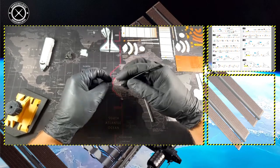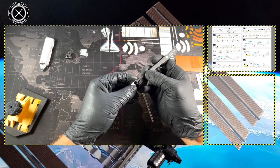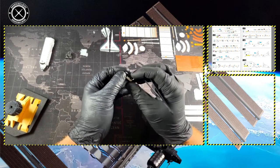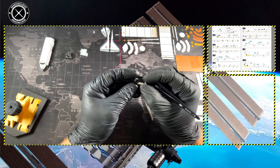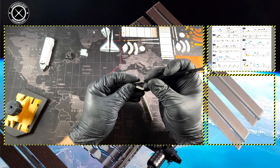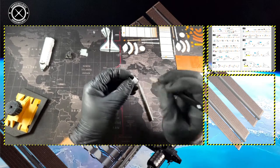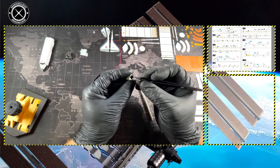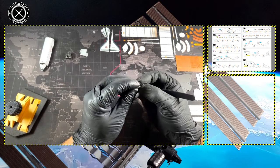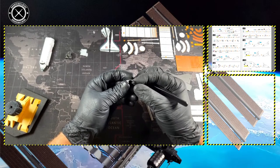Okay, so I'm having a bit of a hard time getting this guy in place. Let me see here. Tabernacle. There we go. A little bit of a push. There we go. Solid. All right, now what I'm doing is just securing those tabs. And I'm going to push that in. And there we go. Look at that. See, look, we have a little bit of a gap there. Let's just push that like that. And boom. That's perfect. That is absolutely perfect.